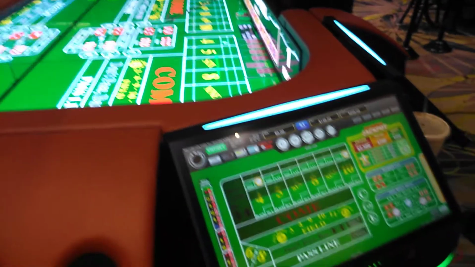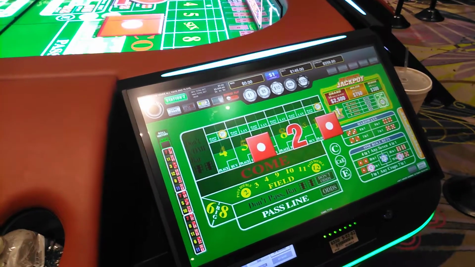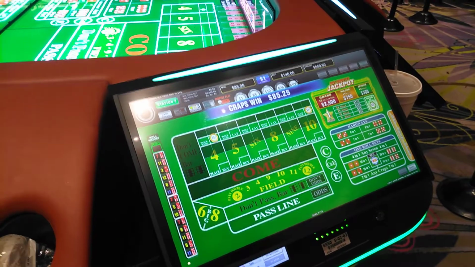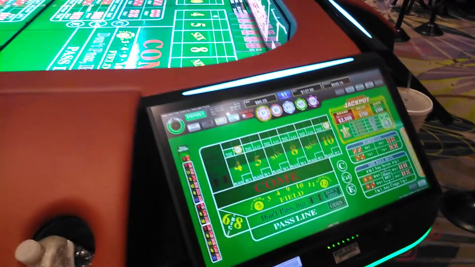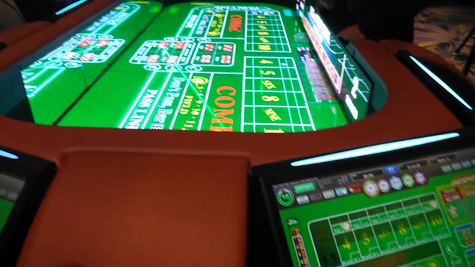Well, if we look down here, we have a horn, $11 horn bet made, so it should be an $87 win. Yeah, $85 win, so that's sweet. We'll go back up here. This is preparing.